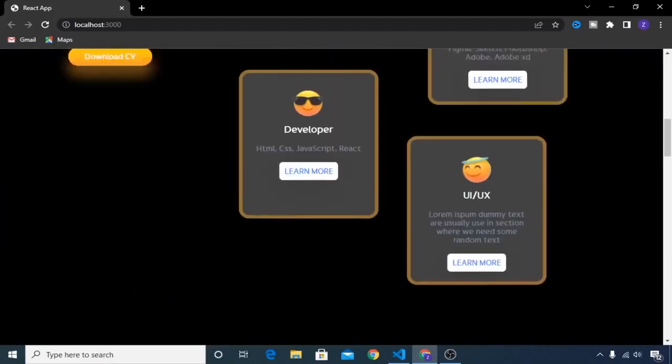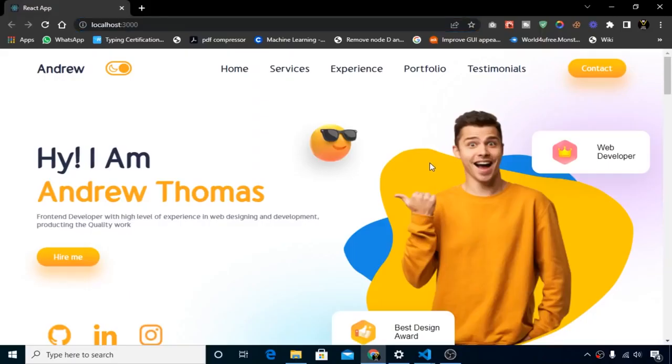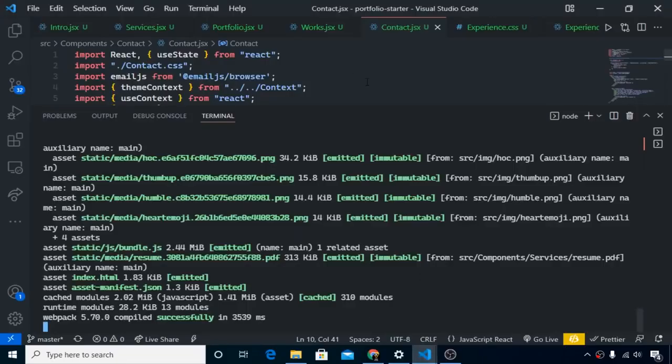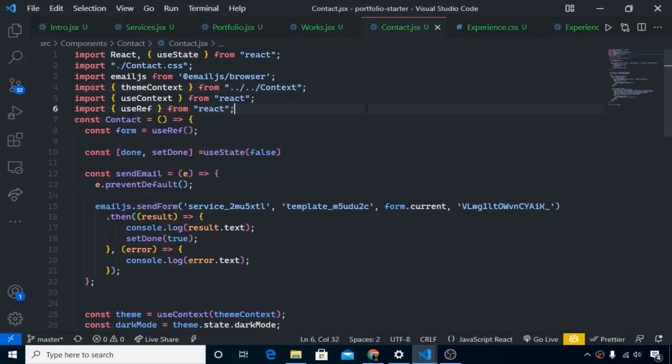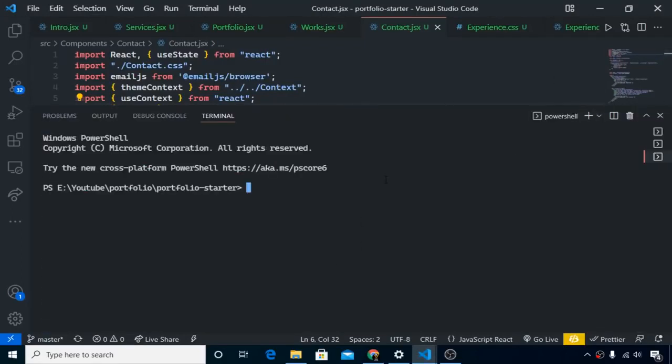Awesome results here, our next task is to add animations. And now is the time for the animation, the part for which you probably waited the most. Okay, so for the animations here, I close the terminal and I am installing a very famous library, Framer Motion. So write yarn add framer-motion.